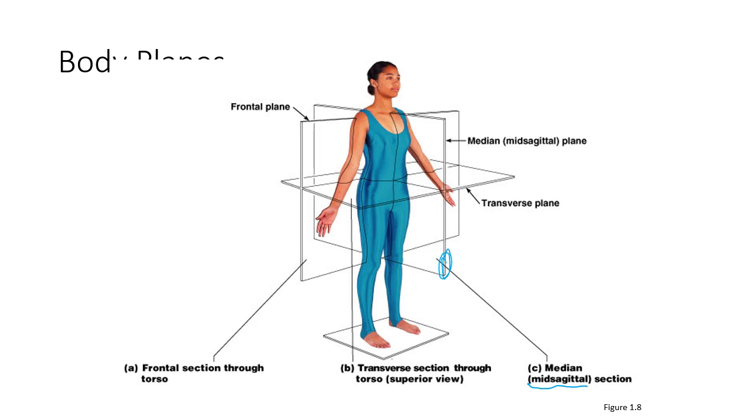From there we have things like our frontal plane. The frontal plane is also referred to as the coronal plane at times. And so we'll see structures that are named based upon that coronal plane structure as well. Top and bottom, we have transverse, so superior and inferior planes are involved there.